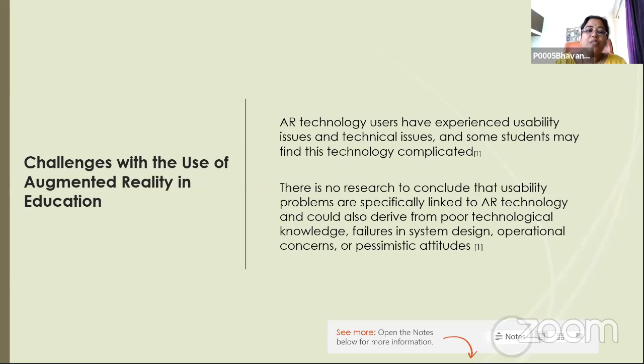There are challenges with the use of augmented reality in education. AR technology users have experienced usability issues and technical issues. Some students may find the technology complicated, but there is no research to conclude that usability problems are specifically linked to AR technology; they could also derive from poor technological knowledge, failure in system design, operational concerns, or pessimistic attitudes.